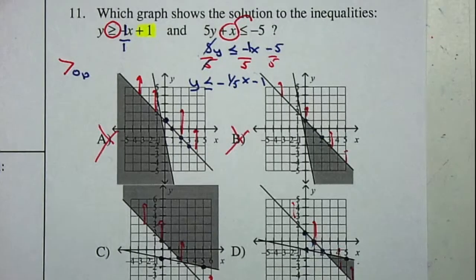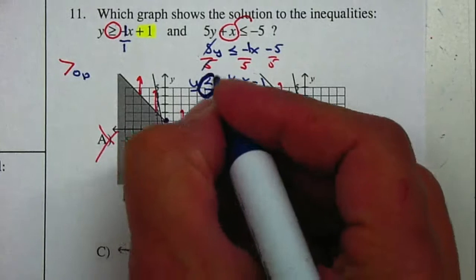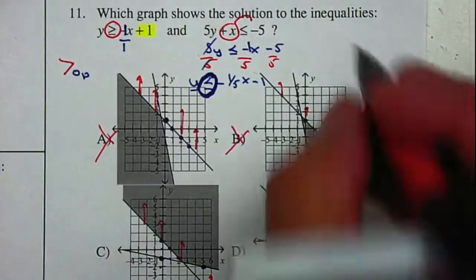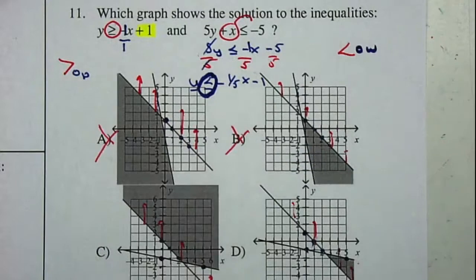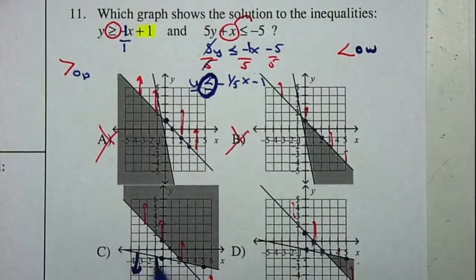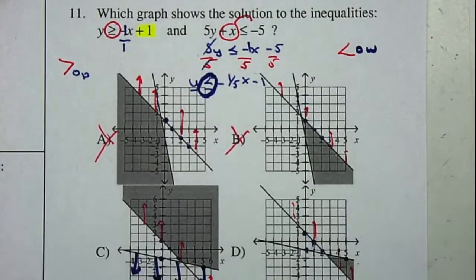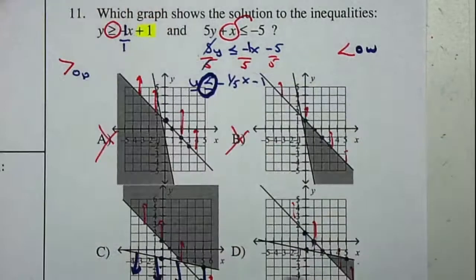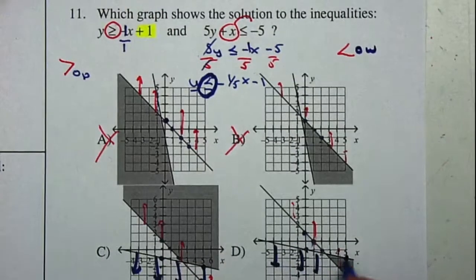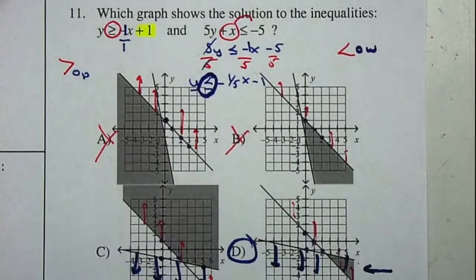Do they need to shade the top side or the low side? In this case, it's less than or equal to, so they're going to be shading the low. So from this line, I'm going to place down arrows. And did they shade any part of it? No. So if you notice, none of it is shaded. And I'll place down arrows. If you notice, that one's shaded. So that one got shaded twice, so therefore D is your solution.